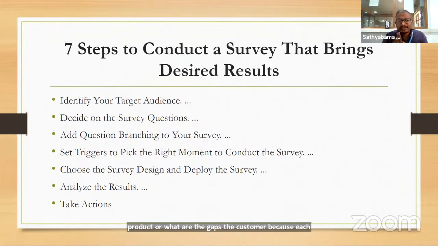Okay. So for example, let us take an example of a soap. Let us take, I'm developing a soap where some of the people, let us assume that I'm going to have a set of people who have dry skin. Okay, let us take the same example of soap.